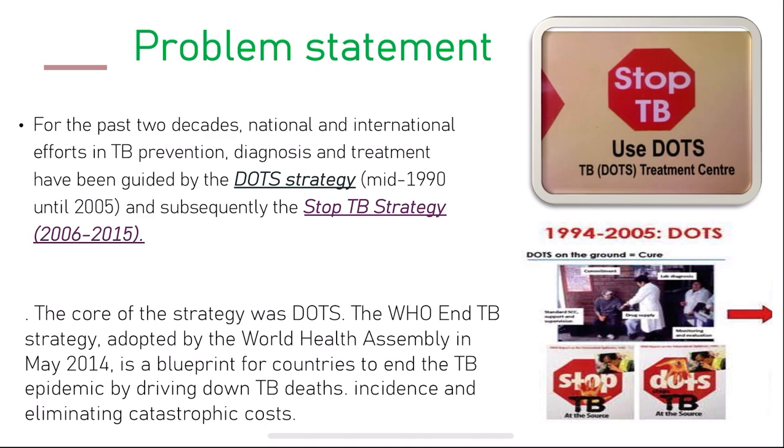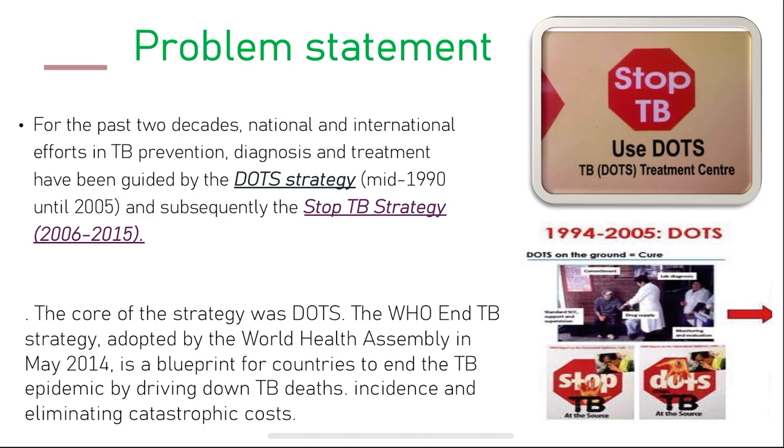So, the TB prevention, diagnosis, treatment is guided by the DOTS strategy. It was started in the mid 1990s and it ran up to 2005, and subsequently the Stop TB strategy was initiated in the year 2006, and the coverage was up to the year 2015. So we see that the DOTS strategy and Stop TB strategy are focusing on TB prevention. It is both national and international efforts for TB prevention, diagnosis and treatment, guided by the DOTS strategy and Stop TB strategy.